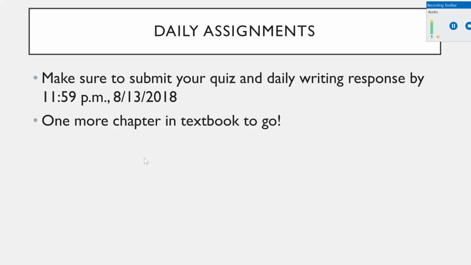After finishing all the chapters of the textbook, you will not have more daily writing assignments. So today and the next day are lighter days for writing assignments. It's hard to describe in such a short period of time here, but I will announce more details, and let me know if you have more questions.